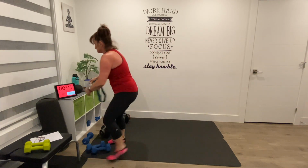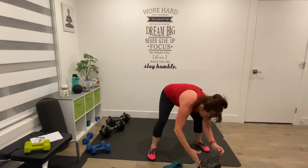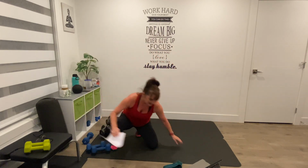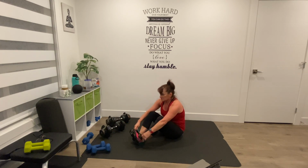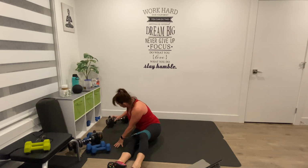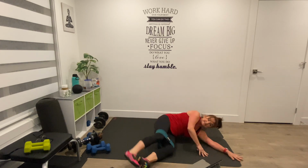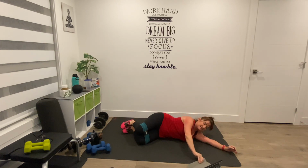All right, I need to set it down here. So, bands around are same, above our knee. All right. We're gonna go into a clamshell. So we got two outer thigh and two core exercises, okay? All right, so we're on the side to start. Feet are together, knees are together.